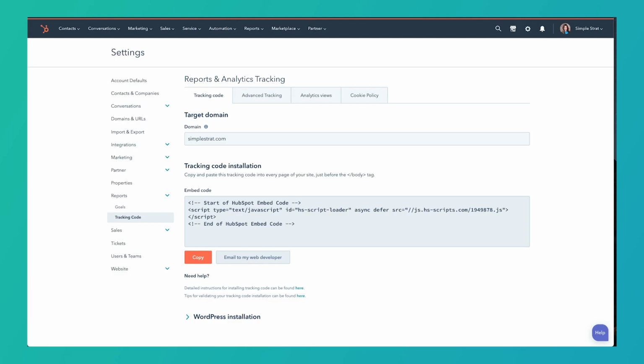So you're going to start inside HubSpot, go to settings, and inside settings on the left-hand side here, depending on the level of HubSpot that you have, this may look different in terms of what it says, but it's under this reports area, and you're looking here for this tracking code. So I'm going to go to this tracking code. I'm going to select the tracking code and then copy it. And then I'm going to head over to my Squarespace site.